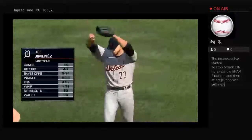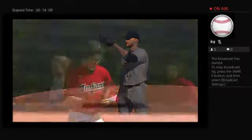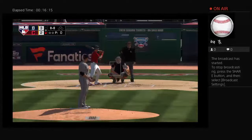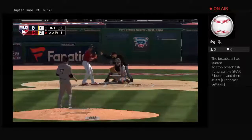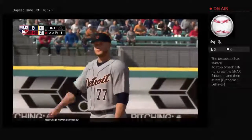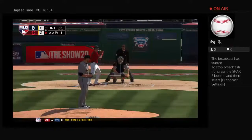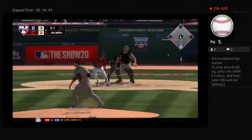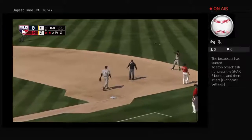Joe Jimenez is on to pitch out of the bullpen in the bottom half of the 8th. Number 77, Joe Jimenez. Leading off the inning, Cesar Hernandez. And they'll need him to get something going here. This thing's far from over, even though we're moving into the back end of this game. Only down by 1. All they need to do is get this leadoff guy, and they're an extra base hit away from tying this thing up. He'll be fine coming out of the bullpen in this one if he can keep the ball around the knees like that. Try to bunt for a base hit here as he gets this one down. And a bit of a high throw that time, but no problem over there at first as they record the out.